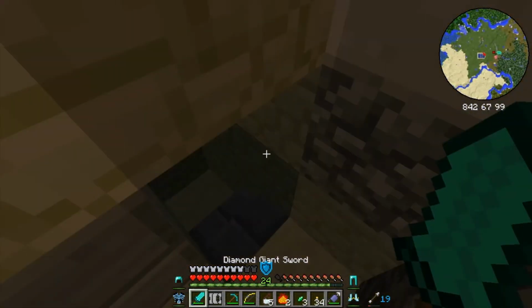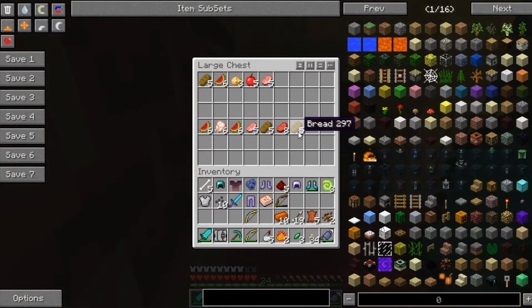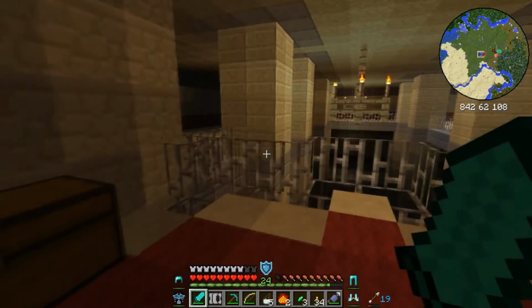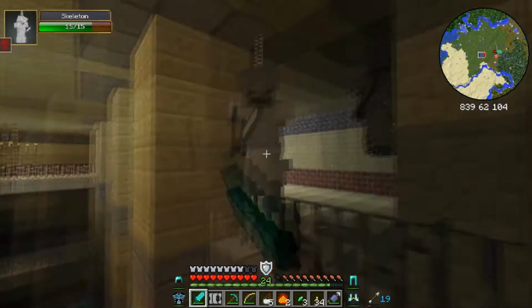Oh, wait, what's down there? Whoa, this is a whole new part of it. Whoa. Don't know why I'm taking the raw meat. I'll put that back in. It's pretty useless. Unless you cook it, but I'm not gonna. You need to get out.